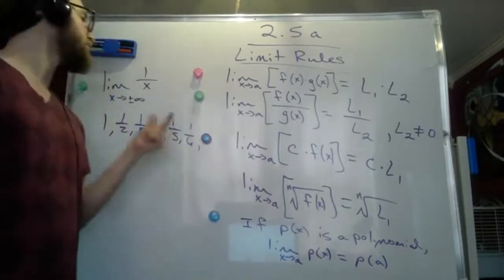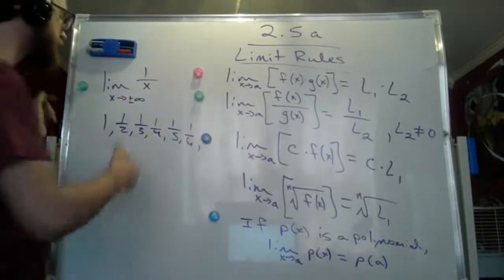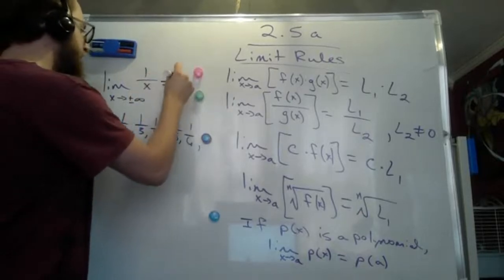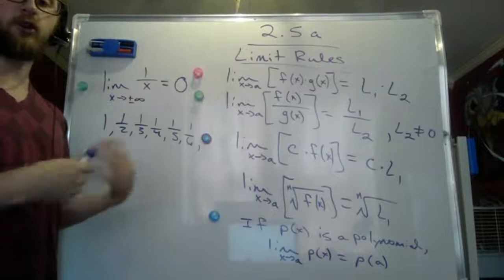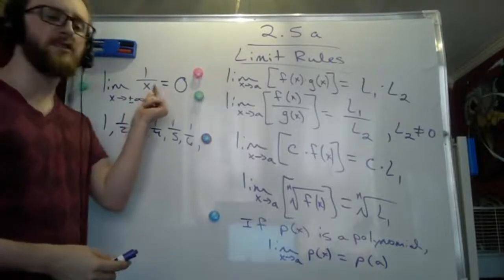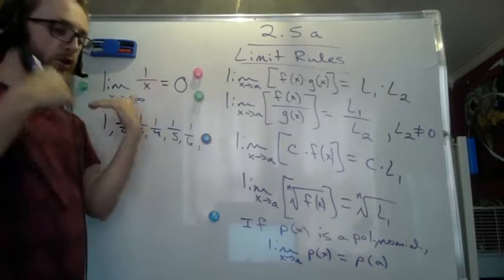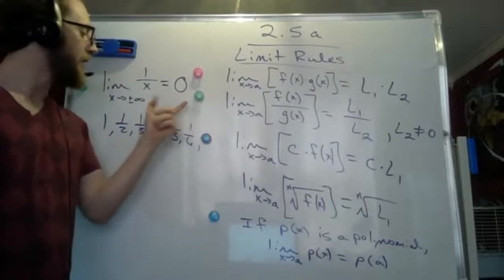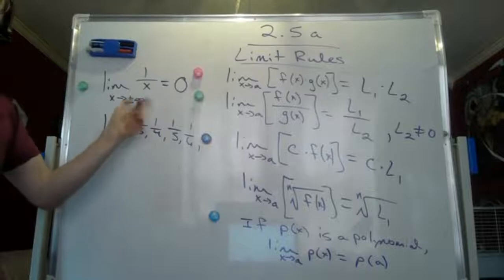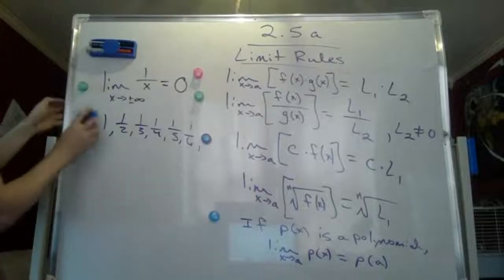In the same sense, when we're talking about this limit of 1 over x as x goes to infinity, this limit is going to equal 0. That's going to be a very important idea as we move forward, especially with these limits going to infinity. You're going to see a lot of cases where you have infinity in a denominator and maybe a constant number in the numerator. Whenever that happens, you're always going to have 0 for the answer to this limit. So this is an important rule. It's a nifty rule. You definitely want to save that in the back of your mind somewhere. You're going to want to remember that. So let's keep going.